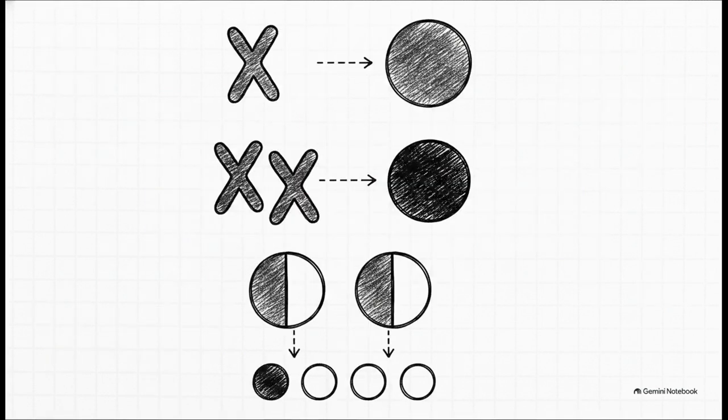Just to quickly recap our core concepts today, basic human inheritance relies on these major patterns. Autosomal dominant requires only one mutated copy of a gene to express the trait or disorder. Autosomal recessive requires two mutated copies, one from each parent. And we saw this recessive model perfectly illustrated through the real-world example of cystic fibrosis, where two carrier parents have a 25% chance of having a child with the disease.